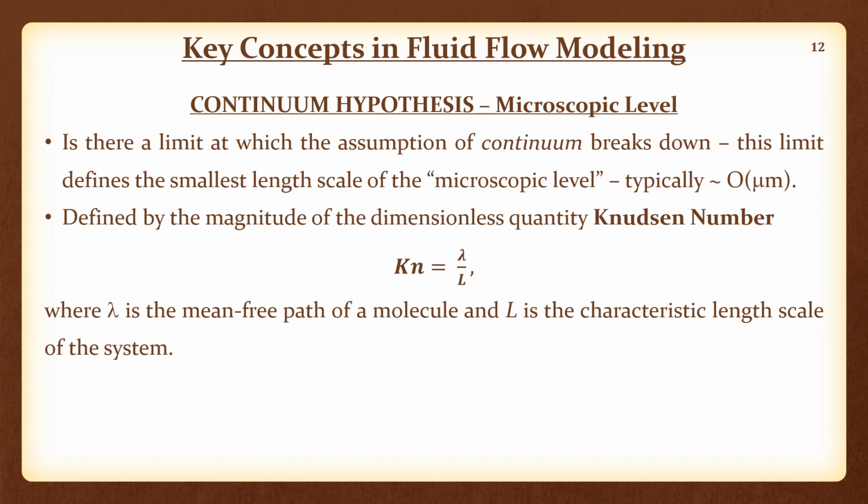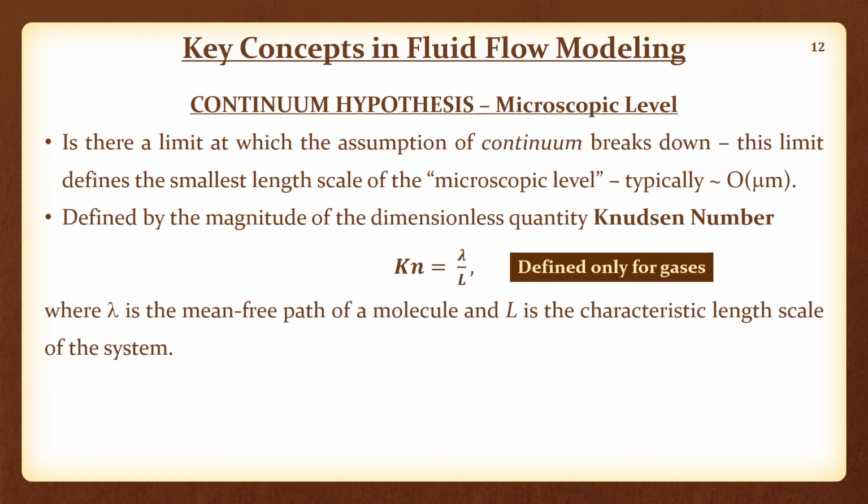So how far will a molecule travel before it collides with another molecule, and is that of the same order of magnitude as the length scale of the system? What do I mean by this characteristic length scale of the system? Keep in mind we started with a glass of water, and then we started looking at smaller and smaller volumes. In each case I'm looking at some sort of a characteristic length scale, right? A glass of water has a certain length scale, and then I'm looking at progressively smaller length scales, and the characteristic length scale I define by L.